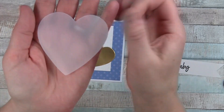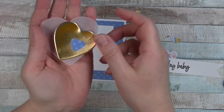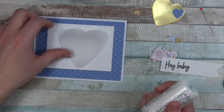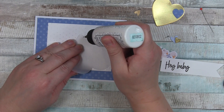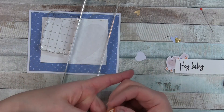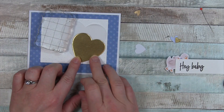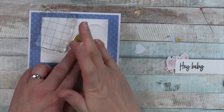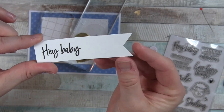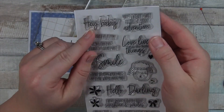I also pulled in these dies of hearts from my stash to finish this card. I cut the largest heart out of vellum, then the medium heart out of gold. I could not find that same shade of blue anywhere else really in the kit, so I just used a scrap of the pattern paper and cut another heart — the smallest of my die cut hearts from my dies — out of the pattern paper. Then I glue on the outside of the vellum and then the gold heart down.